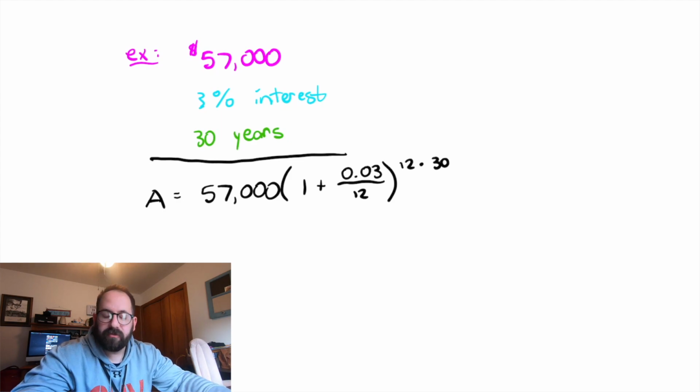So again, I'm using the formula like I did in the last problem. If you looked back at the formula, you can see where my numbers are going and where they're coming from. The 12 is the only tough one because I didn't tell you that, right? It's always 12 because it's 12 times a year, 12 months in a year.